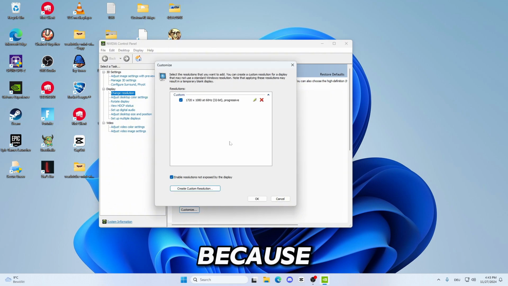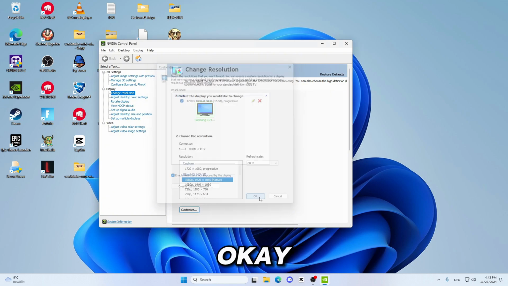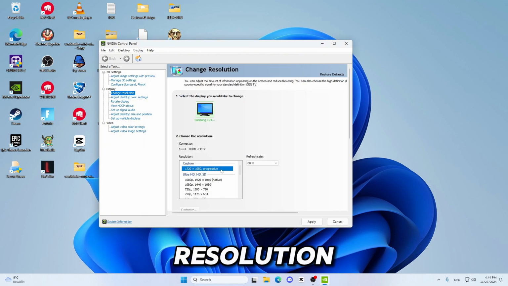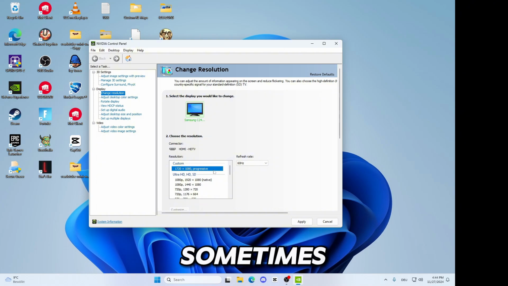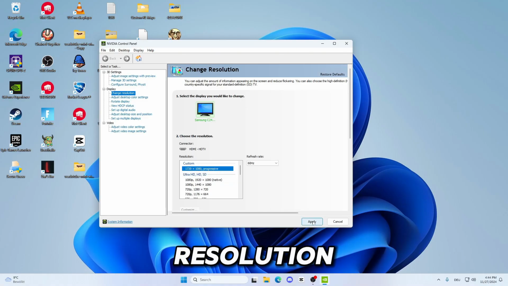You might not see it because I'm recording the screen and sometimes OBS or Windows is not recording the popping up windows. Just press OK. Now you go to your custom resolution, apply. Wait a second, it's already popping up again. To make it work correctly, sometimes you must go back to your previous resolution, apply, and go back to your custom resolution.